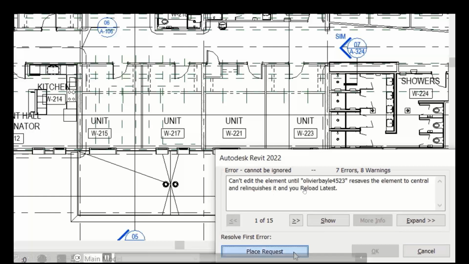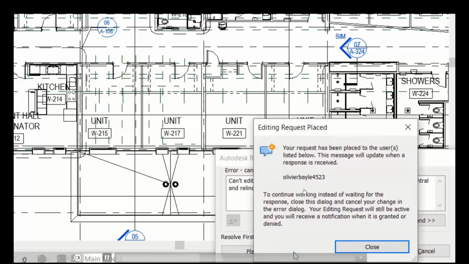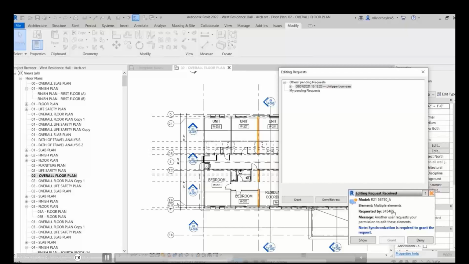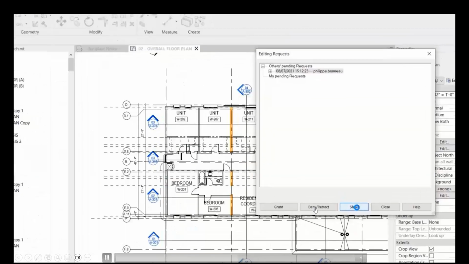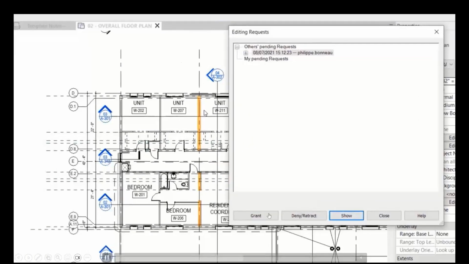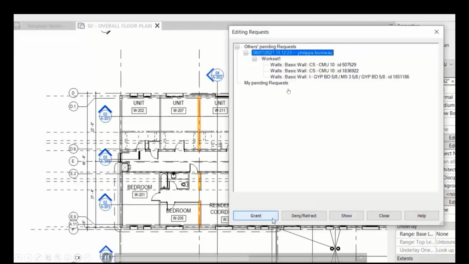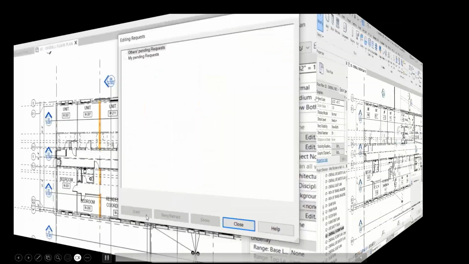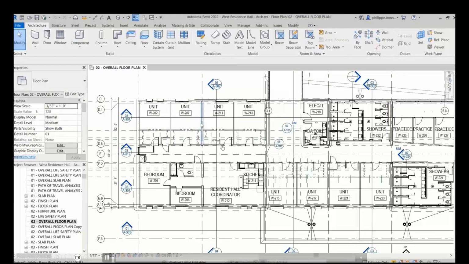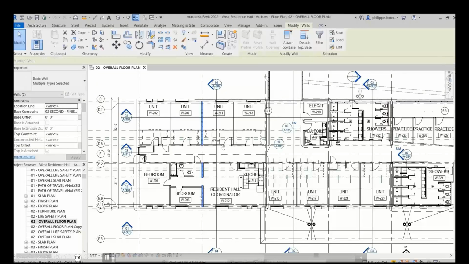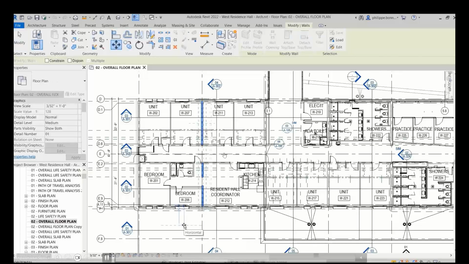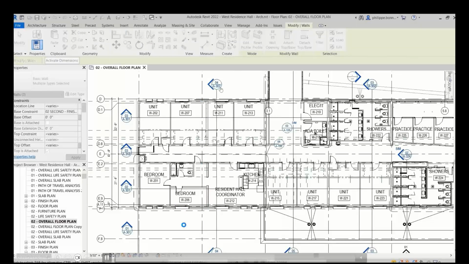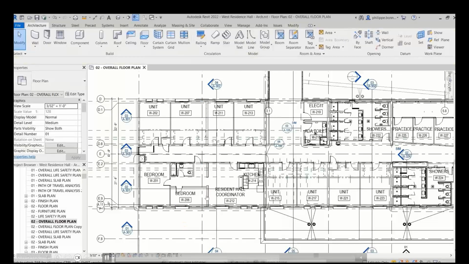So Olivier, who is the architect on this project, receives the request. He can grant or deny the request. He grants the request. So Felipe goes back and repeats the process, and now can successfully move the walls to the left.